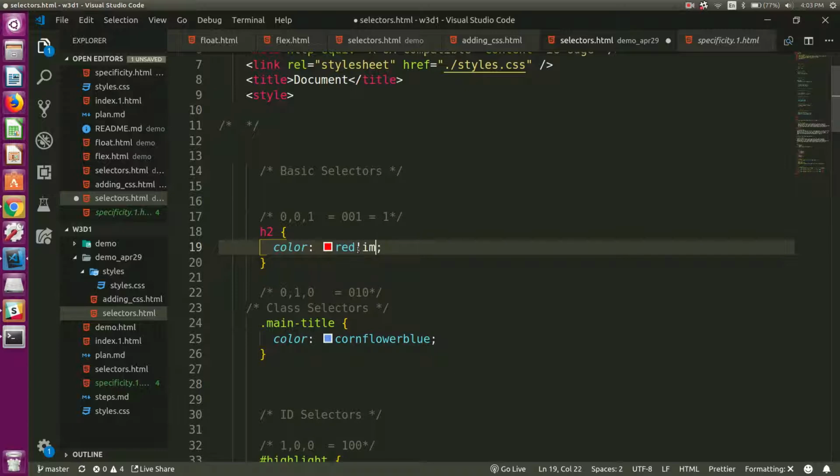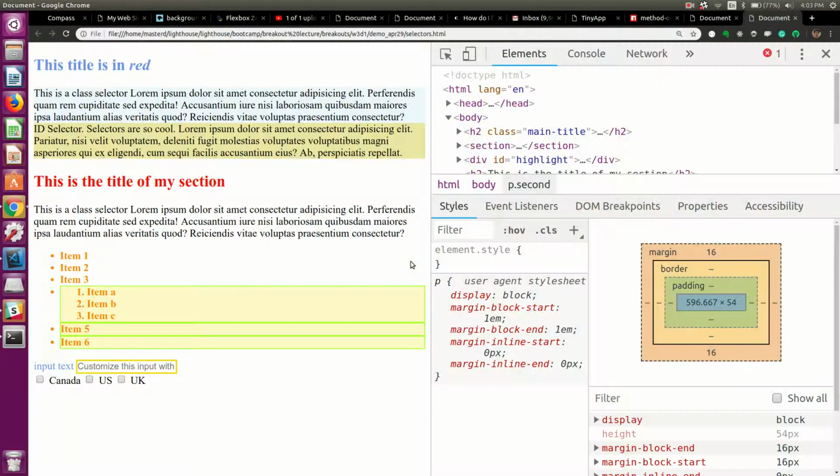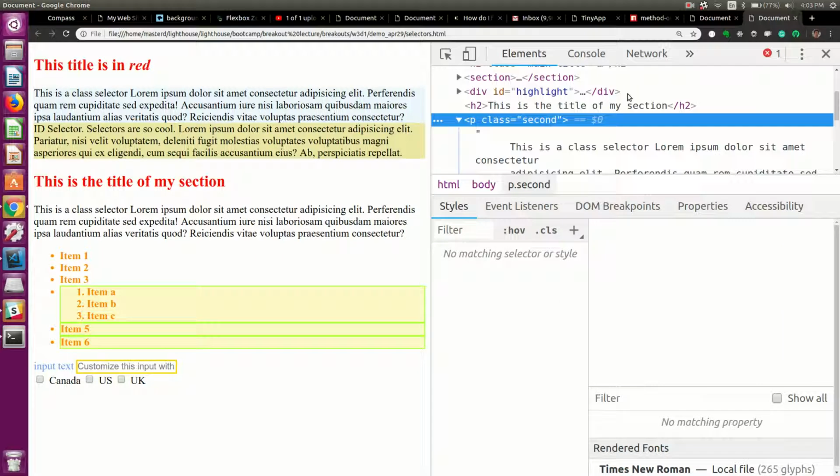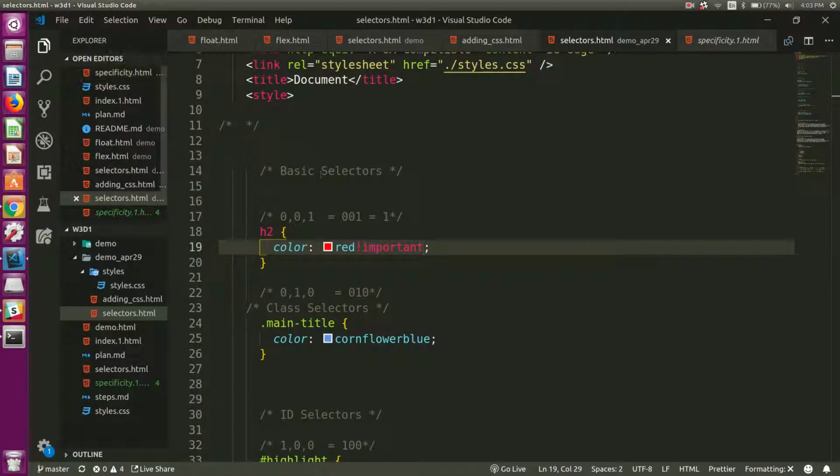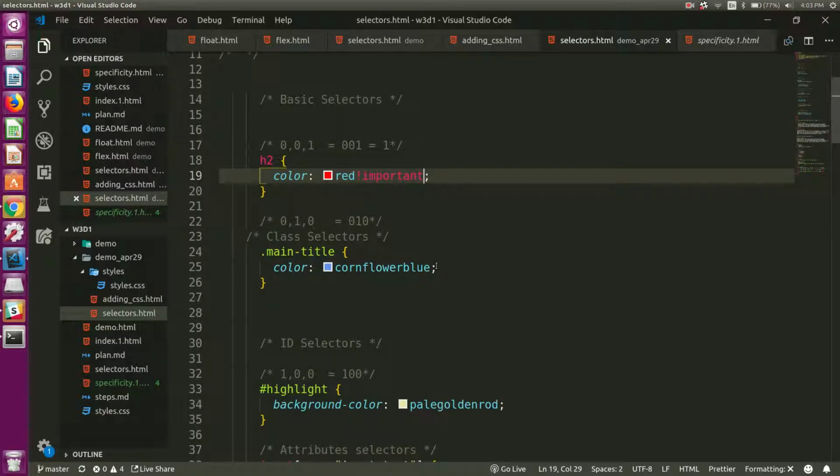So I'm going to use that important here. And now I reload this, and it's now in red. Okay, so if I'm not able to have my style applied, and I did everything I could, maybe I'm using an external library of some sort, and it's not working, I can use this important thing. However, don't abuse it. Okay?